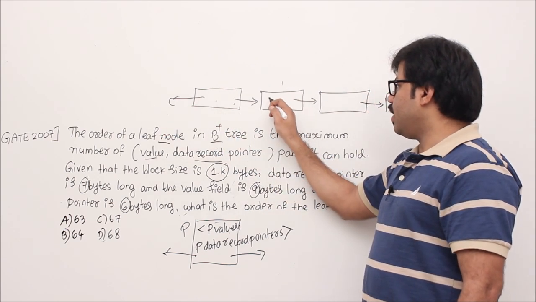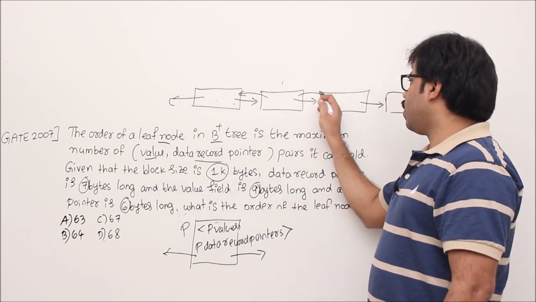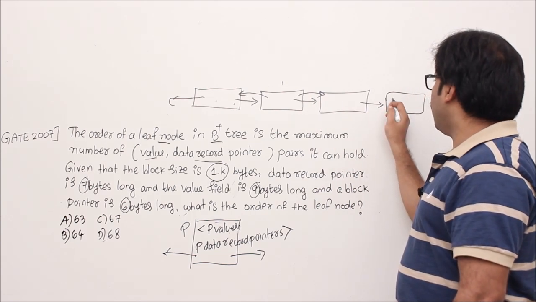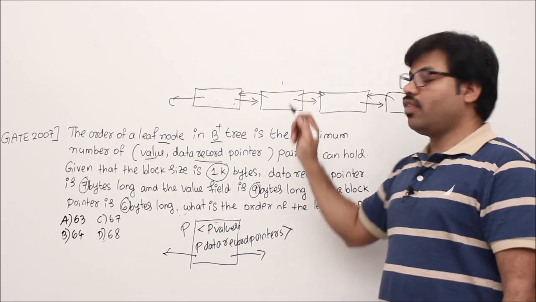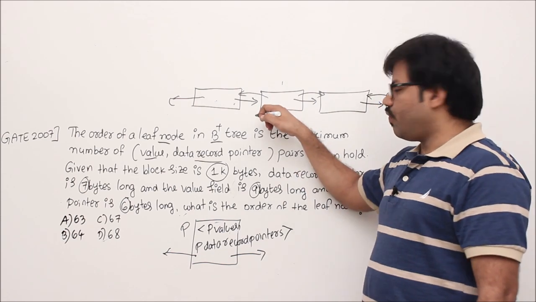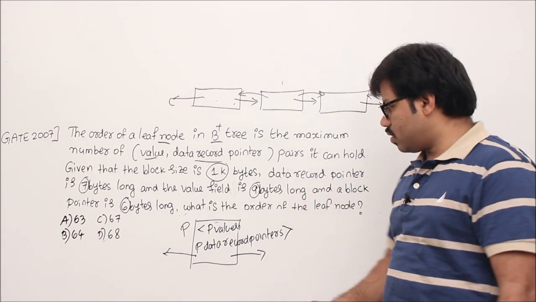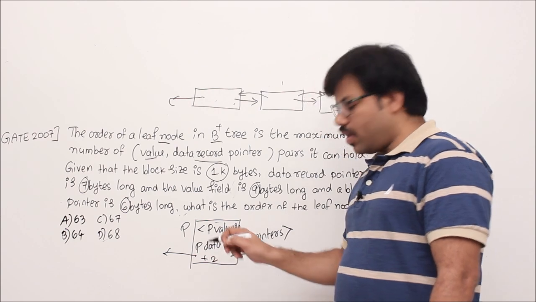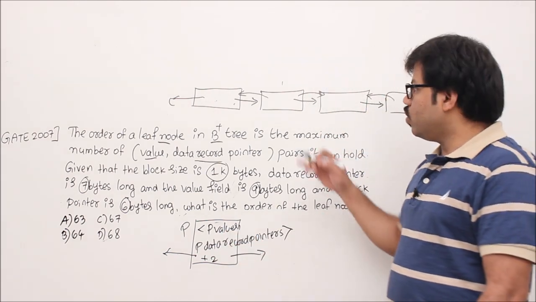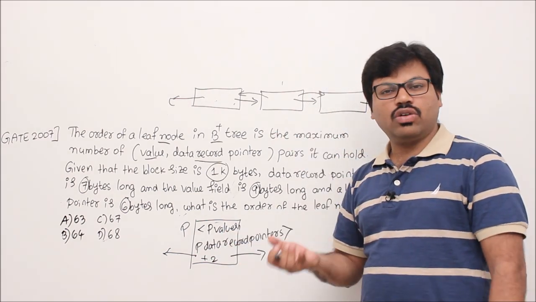So here also I maintain left node pointer and right node pointer. Then it will form a double linked list. Then each node effectively will have two extra pointers. So let me use that one, but it is ambiguous here. Should I use one pointer or two pointers? Then what to do, sir?